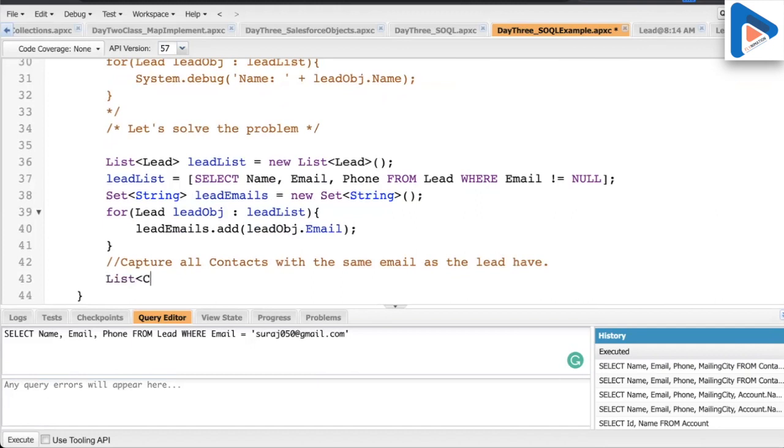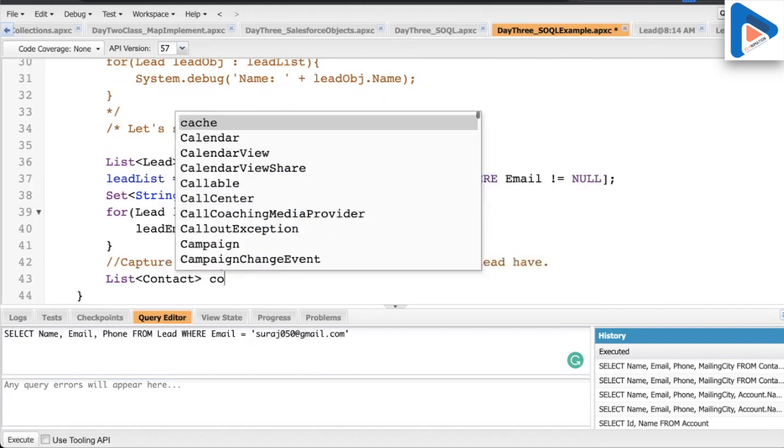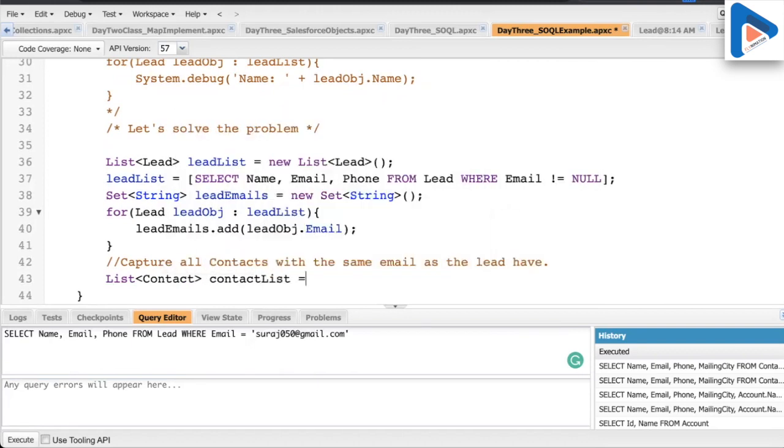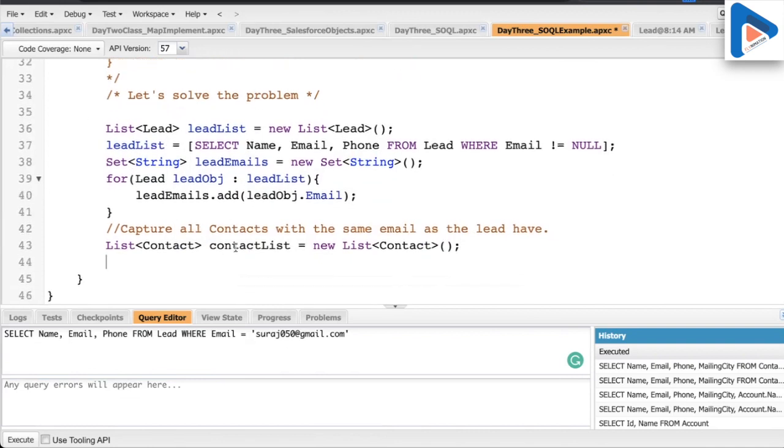Since we are writing a query on contact, we write contact list equals to new list of contact, from contact where email in colon lead emails.